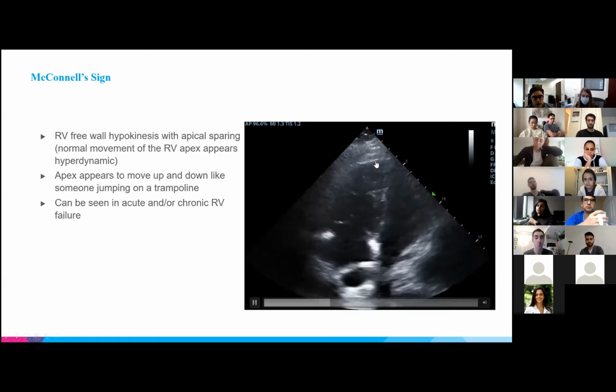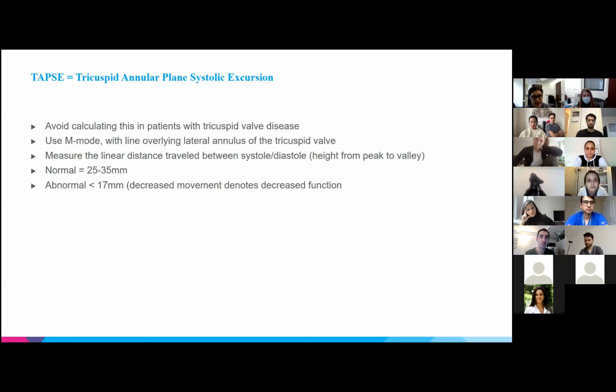I do want to talk about TAPSE. What it stands for, and it's a long name, which is why we usually just go by TAPSE, is tricuspid annular plane systolic excursion. Basically, with this advanced echo modality, we're trying to assess how well the area around the tricuspid valve is moving. In normal circumstances, there should be a decent amount of movement there. So if there's a reduction in movement, that might be another finding to suggest that the RV is not functioning well.